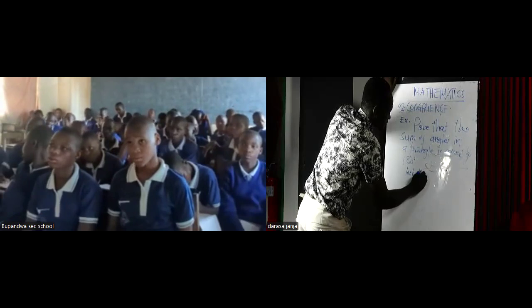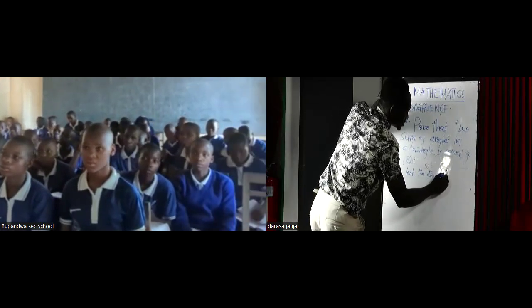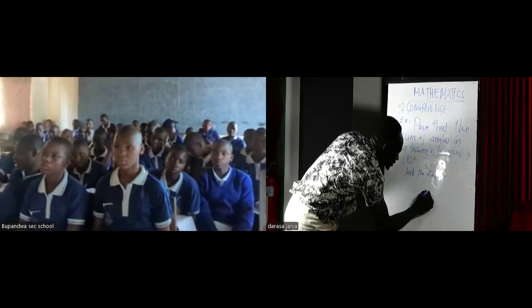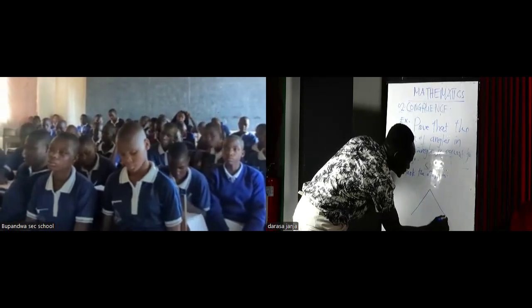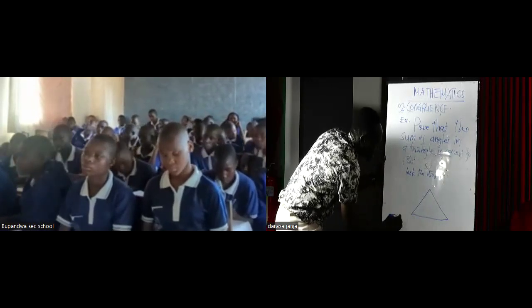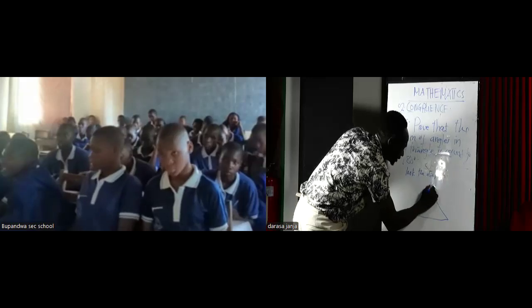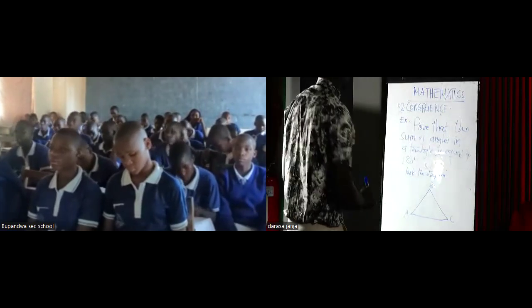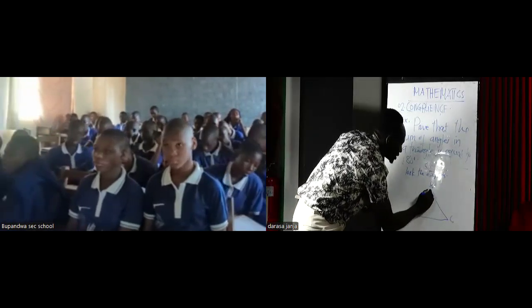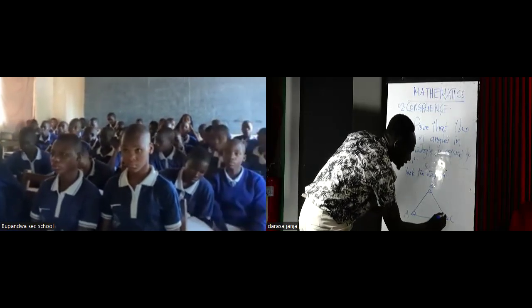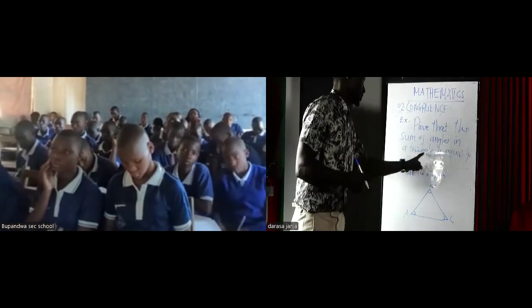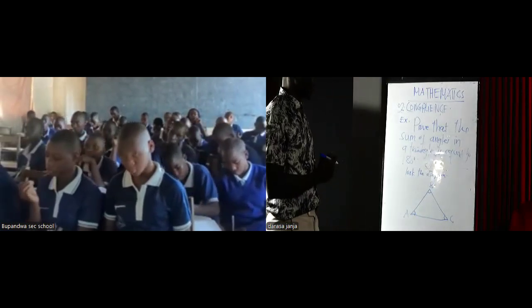Look at the diagram below. Draw the diagram first. You know the normal diagram of a triangle, like this one. Mark the labels. Let's say A, B, C. The question is asking us to prove that this sum of angles, angle A plus angle B plus angle C, equal to 180 degrees. How the question asks me: sum of angles in a triangle is equal to 180 degrees.